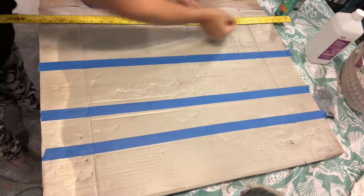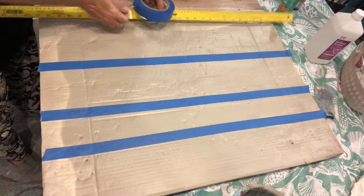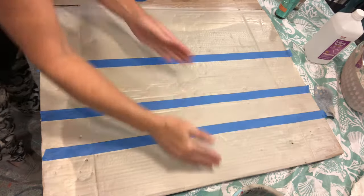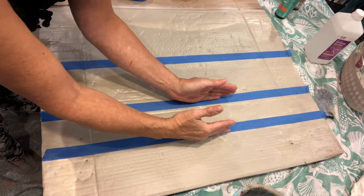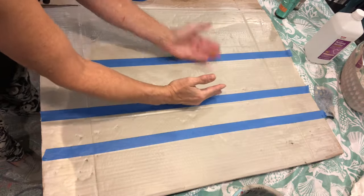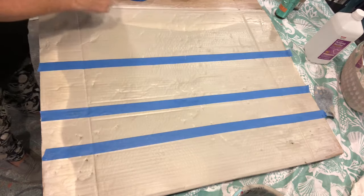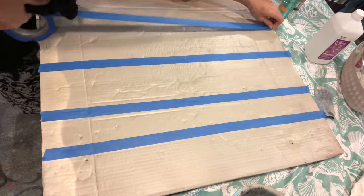All I did was tick off 4.5 inches, 4.5 inches over from this line. You have to remember, we're going on the inside of this line, and this one will be the next round. This will be the one we're painting now, and this is for the next round, and so on. So I have my little tick marks. I know you probably can't see them there.